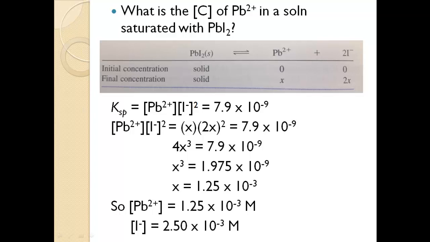There's nothing different here that we don't know how to do from our previous equilibrium problems. The only thing is that now you have a solid, so that solid does not get included. And also you have to really pay attention to the reaction and to the molar coefficients of these things, because that has to go into your chart. This is not an acid-base conjugate pair anymore, so it's not always a 1-to-1. It depends on the correct balancing of your reaction.